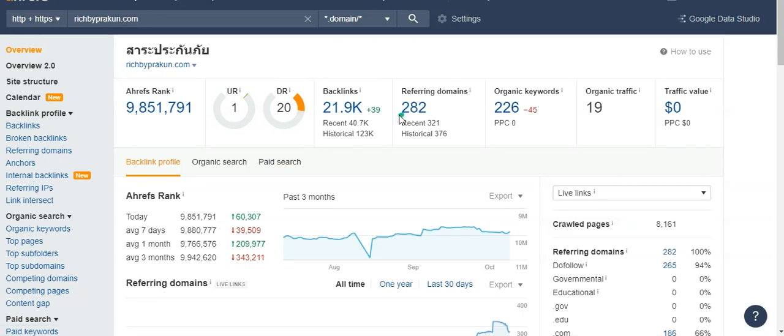Now let's analyze this one. And as you can see, the first check, that is the name, it's in a foreign language. I don't know which language this is. The DR is good, but the UR is not that great. Similarly, if you see for 282 domains, it has got 21,000 or 22,000 links. It's a lot per referring domain, so naturally it's not possible to get that many links per domain.